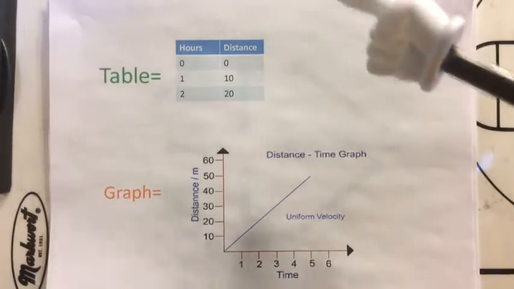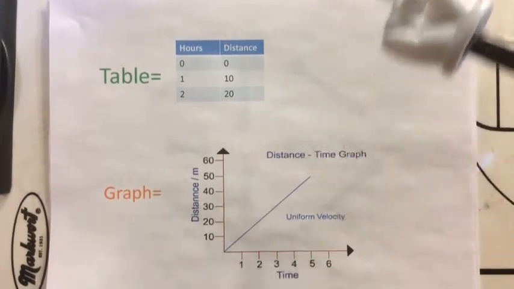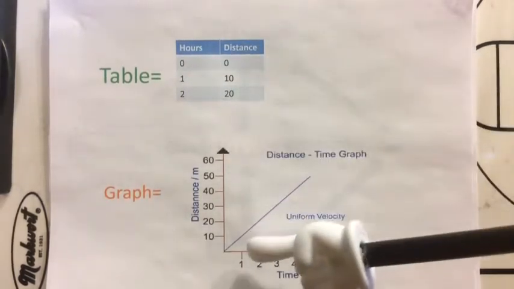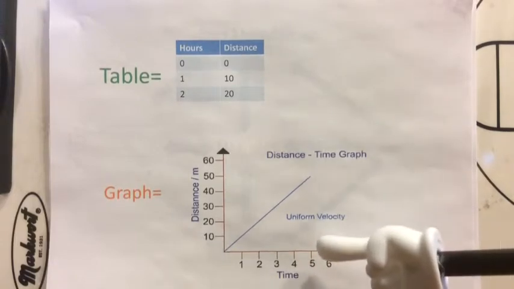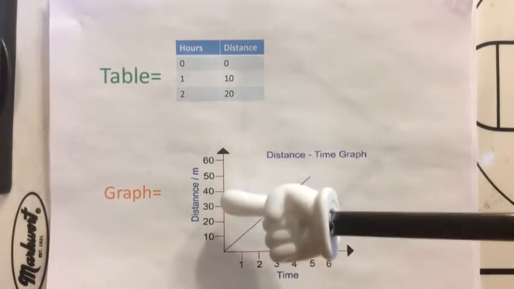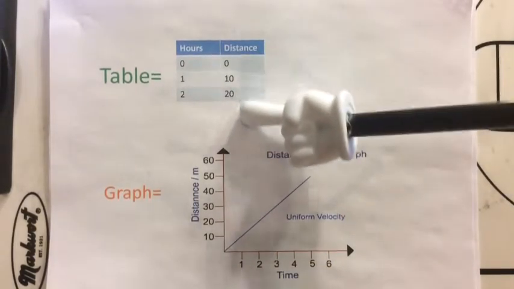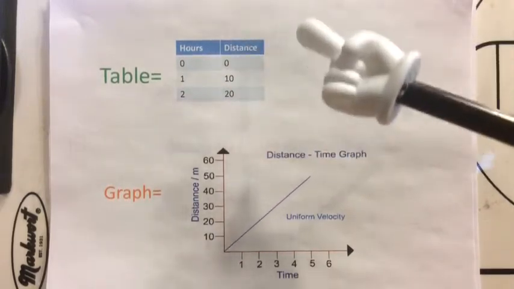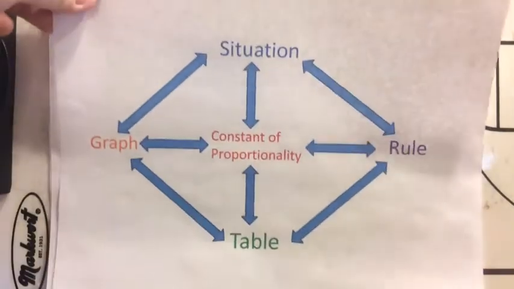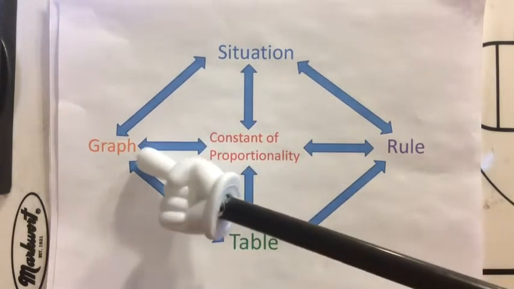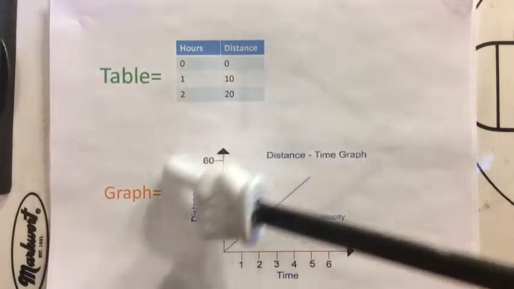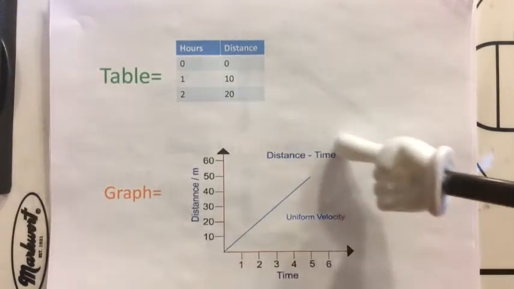So now I know that this graph is displaying the perfect example of constant of proportionality. Because not only do my hours go up by a single hour at a time, I now know that every hour I go up, I gain an additional 10 miles. So there's a constant rise, and it is equally proportional, or constant. So now to add the final step to our proportionality web, I go to the graph area, and where it says graph, I am literally going to put this entire graph into that spot.